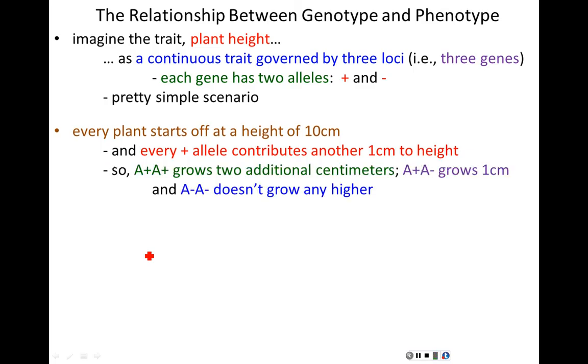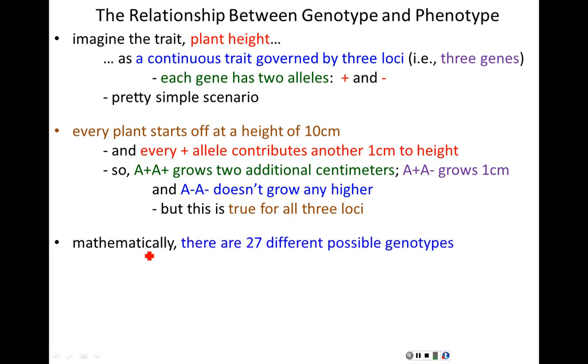All right. So, if we have a plant that's homozygotic plus at the A gene, that means it's A plus. That plant is going to grow 2 additional centimeters because every single plus allele gives you an extra centimeter. A plant that's heterozygotic at A, 1 plus allele and 1 minus, is only going to grow 1 centimeter. The minus allele here has no effect at all. And the plant that is homozygotic negative at A won't grow any higher than those 10 centimeters because they don't have any plus alleles to add any height. But apply these rules to all 3 loci. There's an A gene, a B gene, and a C gene, all functioning the same way.